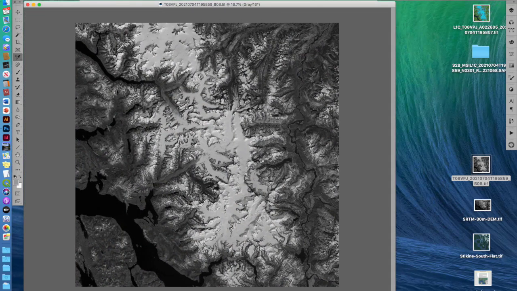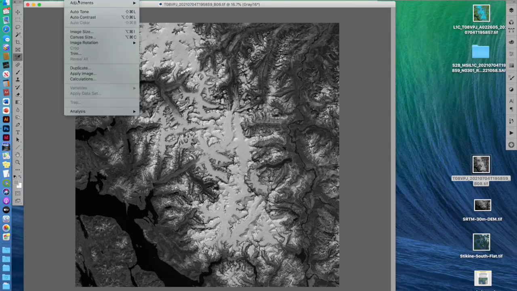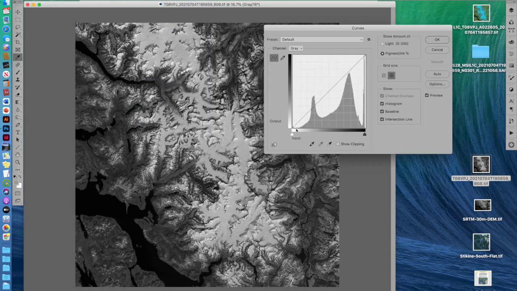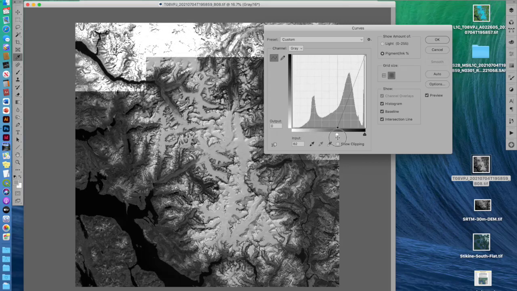Near infrared really distinguishes land from water areas very well, but looking at this raw image, there's lots of other noisy stuff on the image that we want to get rid of. So let's open up a curves adjustment. We'll get the bottom left-hand slider, which is the highlight area, and just drag it as a linear adjustment to the right.